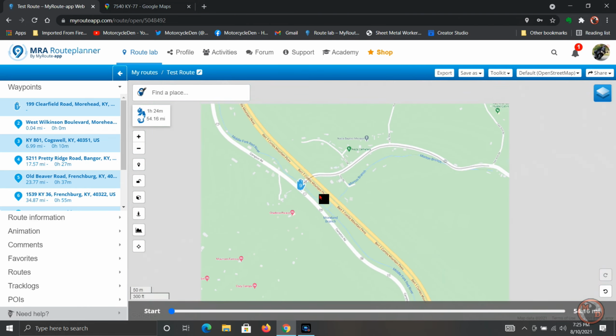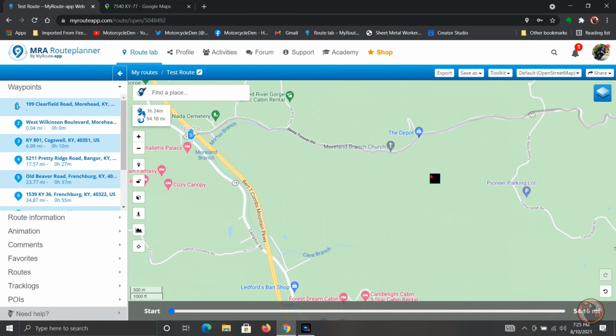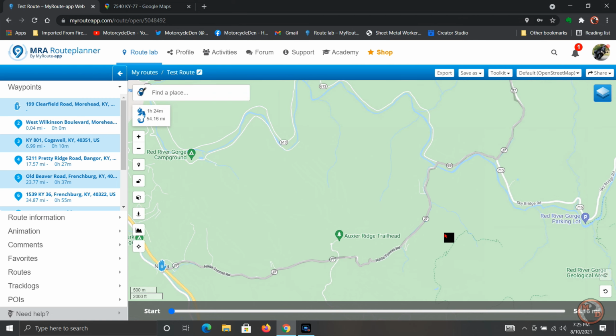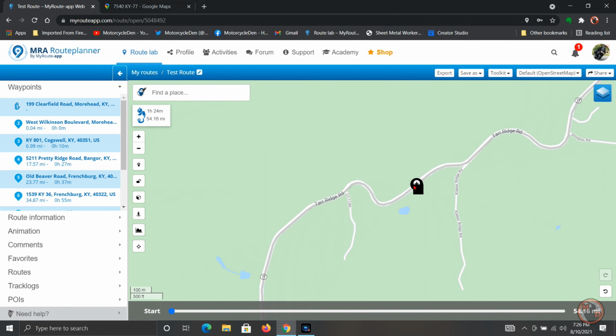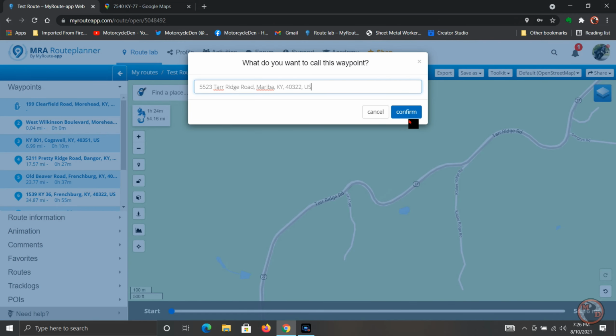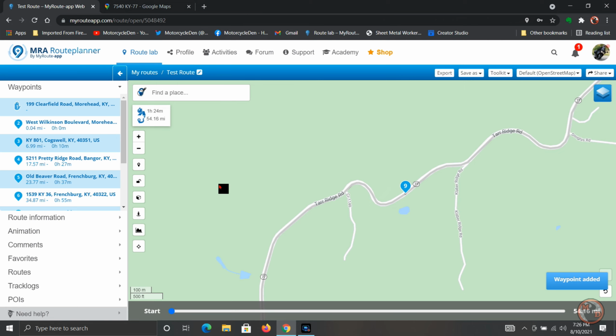Okay. Make sure that it stayed on 77 and didn't take us on a different road. But I am going to put a waypoint in there just to make sure it don't take us somewhere else. Okay. Click confirm.